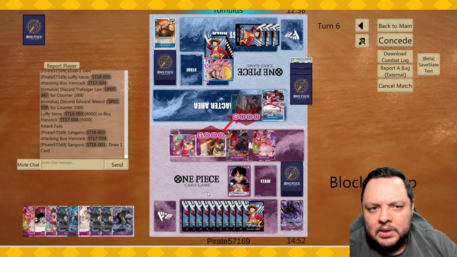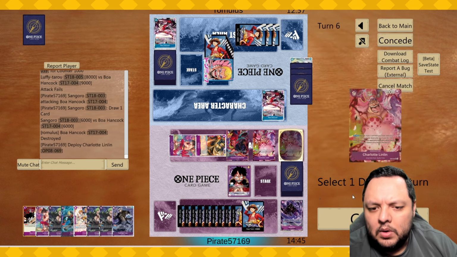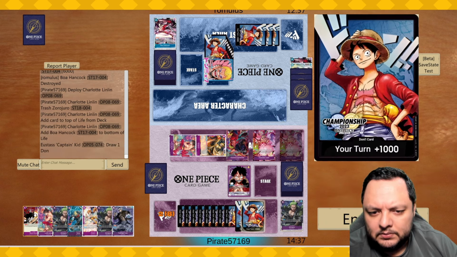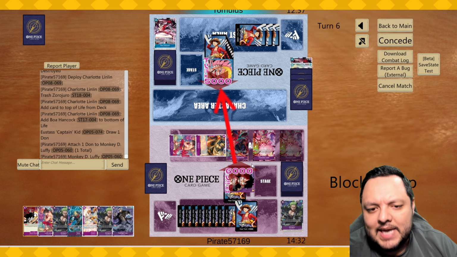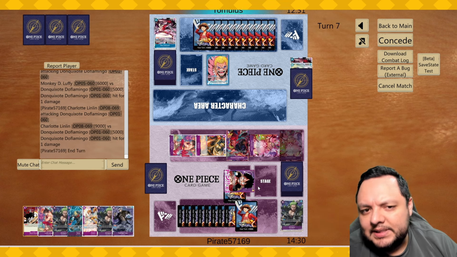I'll attack this one. I don't know why he's trying to defend this one. He's going to die, of course. Then I go this one, minus 1. Send the Boa to the bottom. Then I'll attack. I probably could skip the attack on the blocker. Because now this is different.